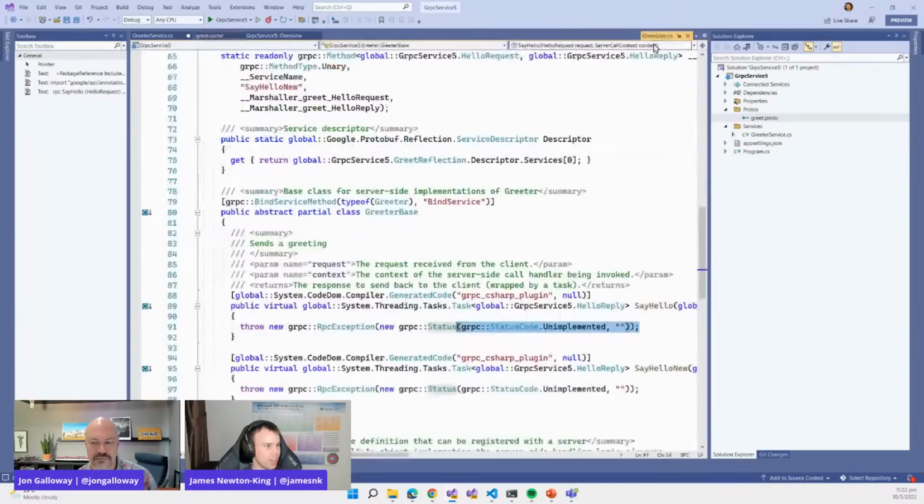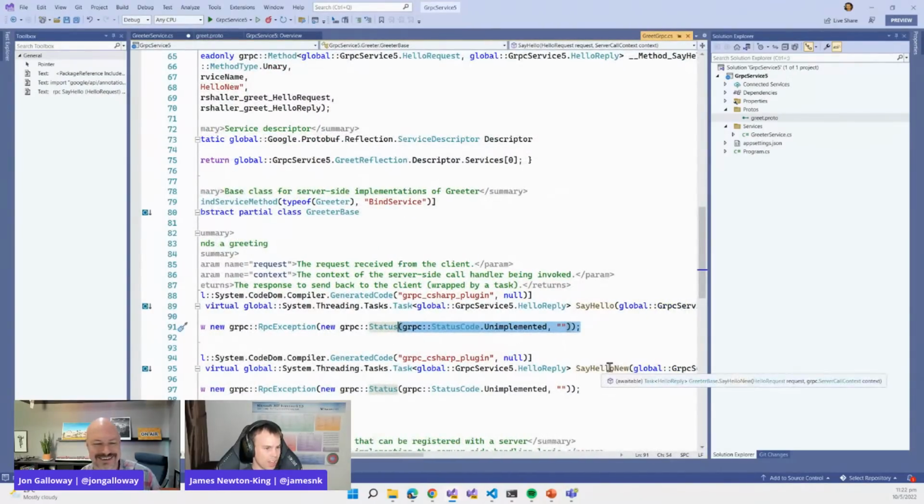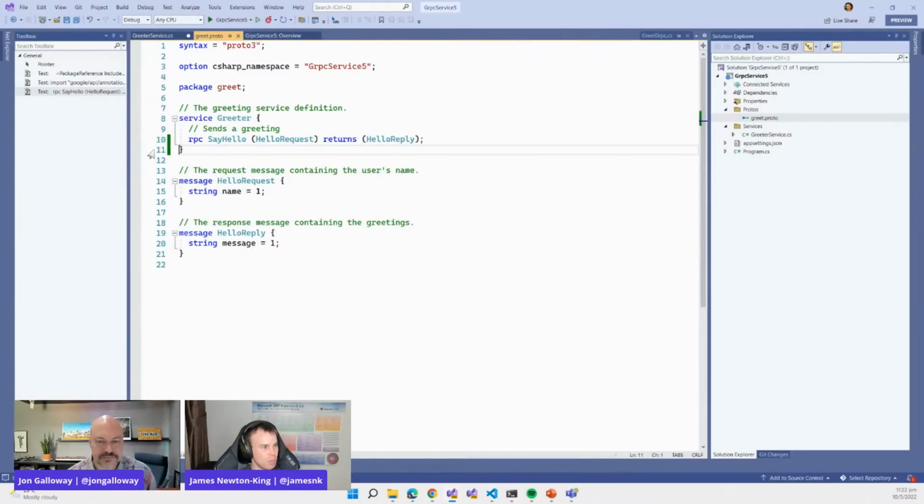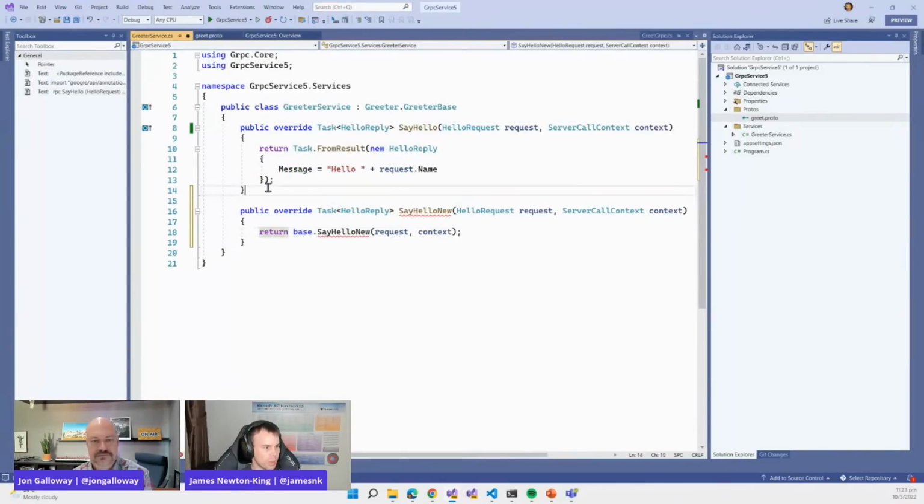The giant CS file got updated, so we can see we've now got say hello new down here, and we can just keep on coding. So the way it actually works behind the scenes isn't that important. You just need to know that you can very easily modify and add new members here and have code generation do a lot of the work for you.